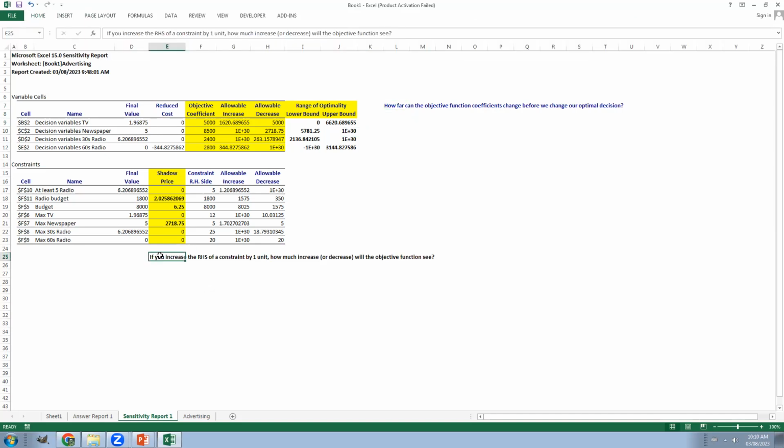Okay, so that's shadow price and range of optimality. Those are the sort of what-if things you need to know about. And in your assignment number 4, it has a couple of questions on these. It'll have one objective function coefficient question, one range of optimality question, and one shadow price question.